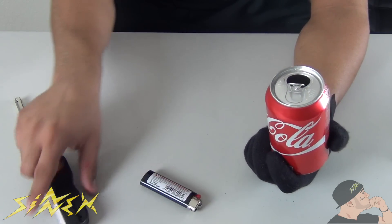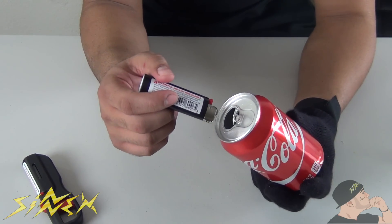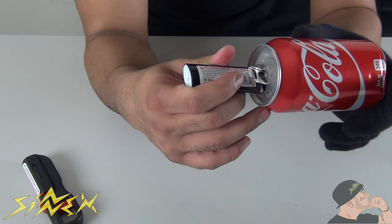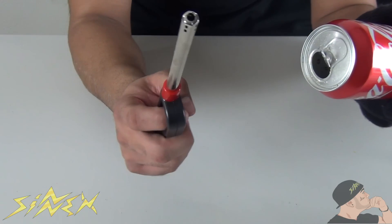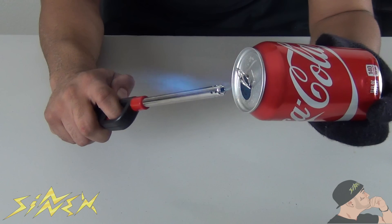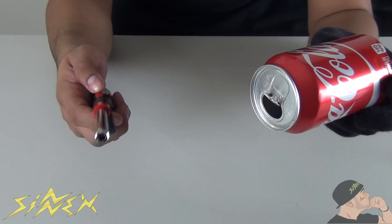For this next hack, all you need is a lighter, a can, and a long lighter. What you want to do is fill the little can with lighter fluid — squeeze the button and it starts releasing its fumes. You only need to do this for a couple of seconds and it should shoot a little flame thrower out of the can. Then take your long lighter so you don't get your fingers caught in the fire, and just put it toward the can — and there you go, you see a little flame come out just like that.